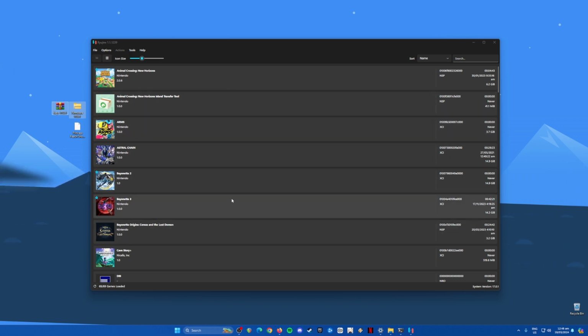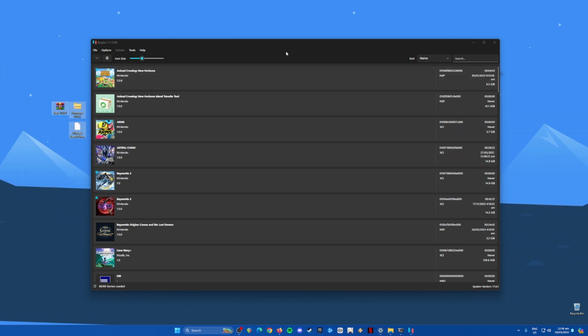And also your Switch games will now be detected here. And also, it will show you the game icons of the games. So if you see a game that doesn't have a game icon, that means that you're using an outdated firmware or an outdated key. So be sure to only follow the QR code that we'll put on the screen to only get the latest files to play Princess Peach Showtime in Ryujinx emulator.